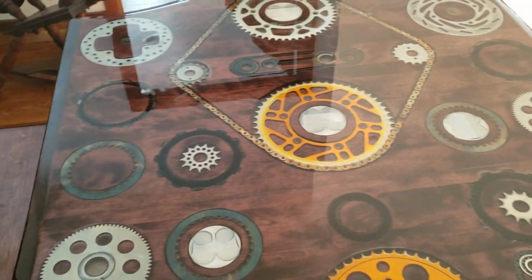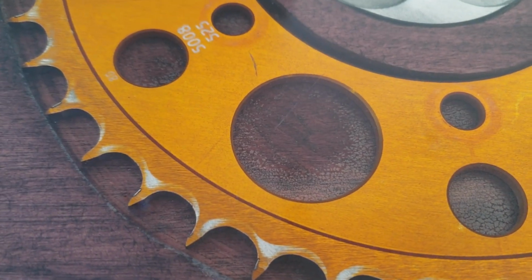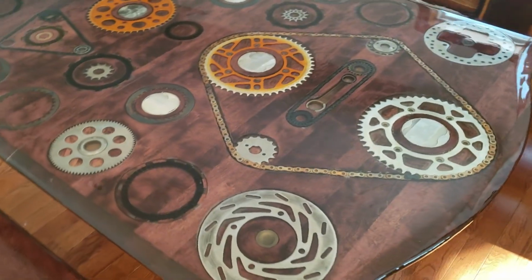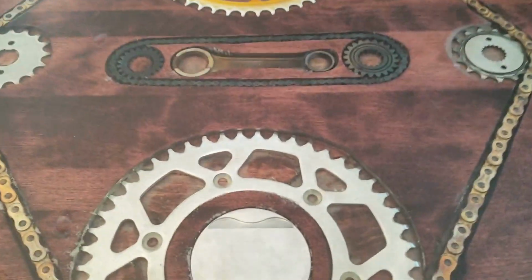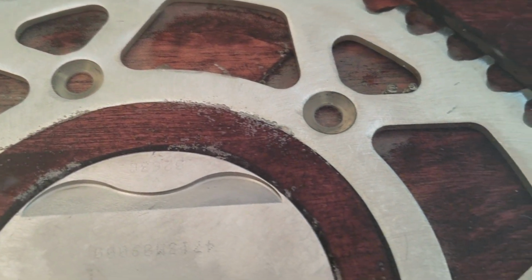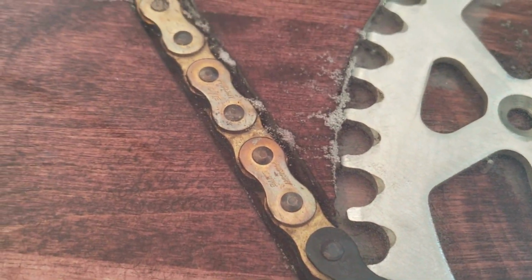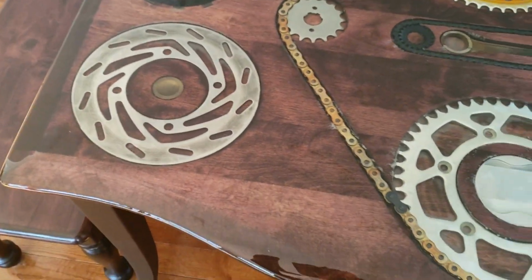And there are some problems, such as it's delaminating. Right here, you can see it's pulling up off the table, which I think is due to the fact that I used the epoxy too fast after staining it. Probably should have waited a little bit. I also think the clear coat that I put on first didn't adhere, probably again due to the stain not drying out fast enough, and me being impatient. And what happened too was I got bubbles coming up here because it was soaking into the wood, because the first coat didn't seal up the wood. But it is my own, so I'm not too worried.